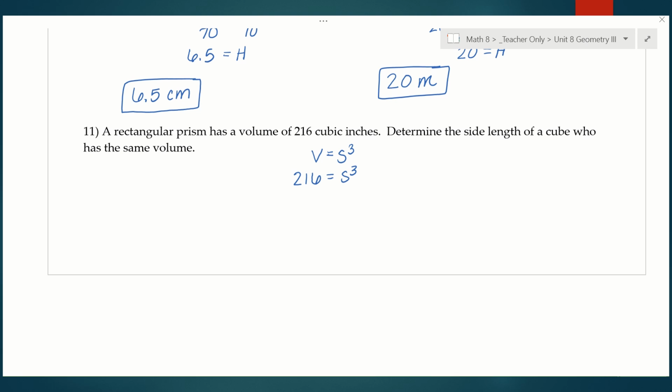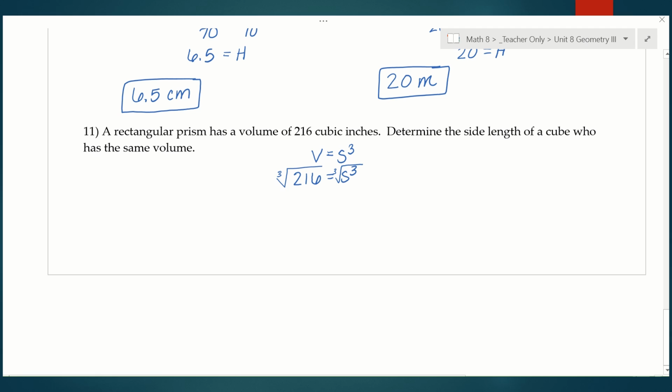Okay, so you don't have to guess and check. That's the good news. We can actually do something called the cube root. So you guys know what the square root is, right? So over here on the side for a second, if I said s squared equals 25, we would say, okay, what times itself gives me 25? And we would say 5. And the way we get that is by taking the square root. Okay, the cube root means that something times itself 3 times gave me 216. And so just like we did the square root, we're going to do something called the cube root.